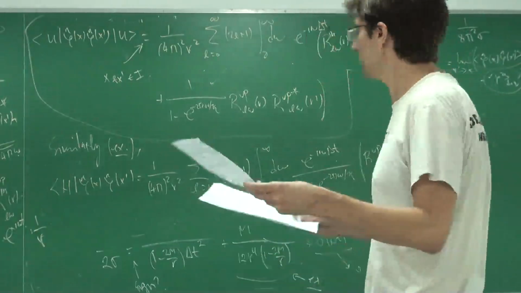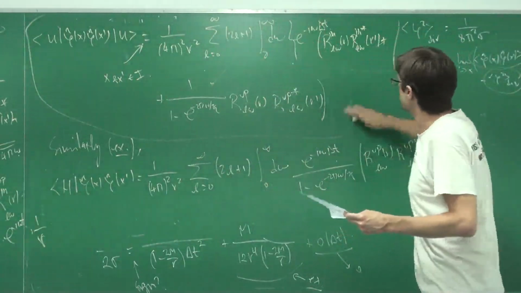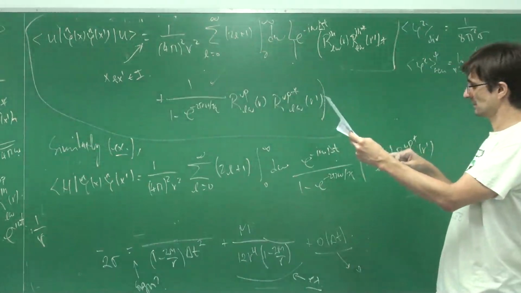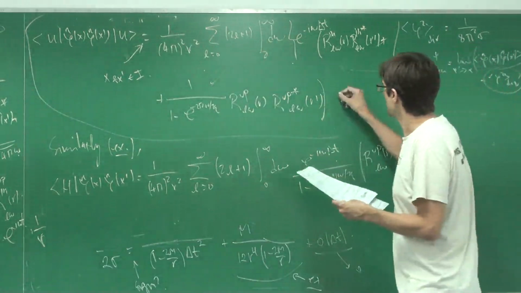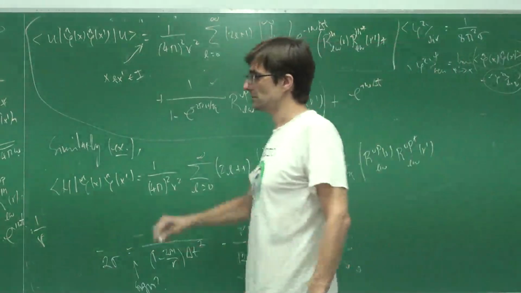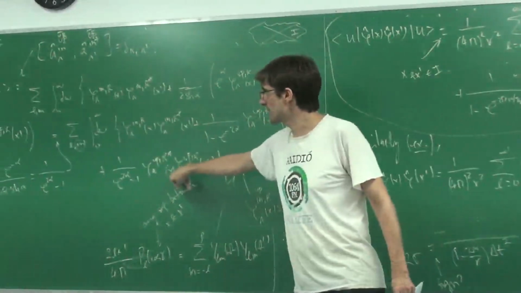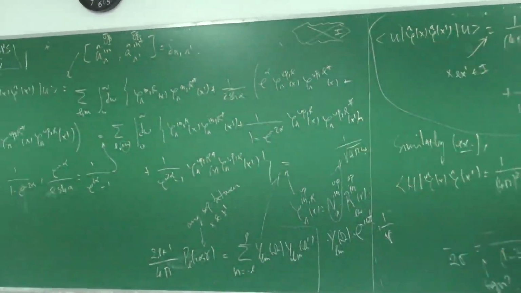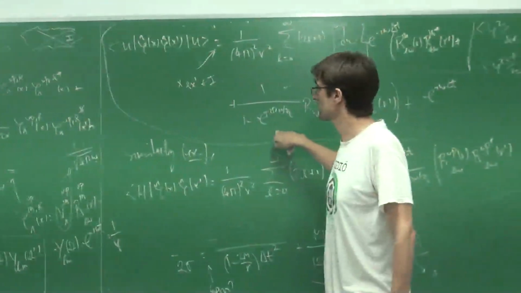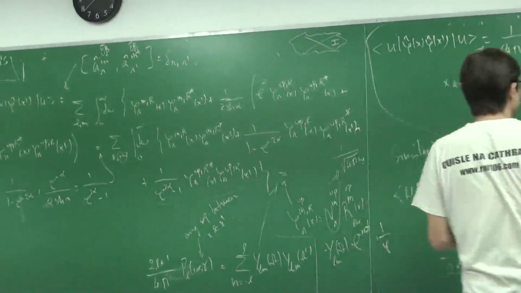What's happening? I'm missing a term here. Okay, so there was a curly bracket and I'm missing a term. Right, exponential of i omega delta t. The sign of delta t has changed now because the complex conjugate one is x, not x prime. So this term here comes from this guy here. You can see the 1 over 1 minus e to the minus 2 alpha. And now this term here.